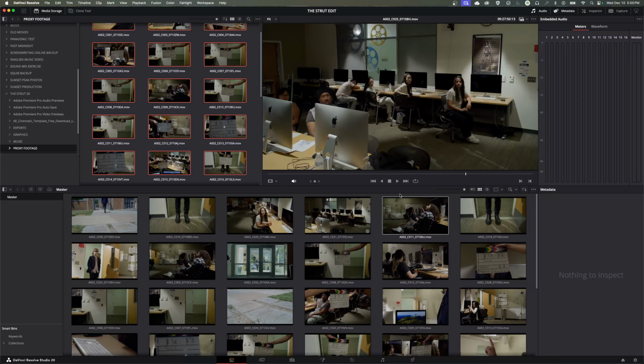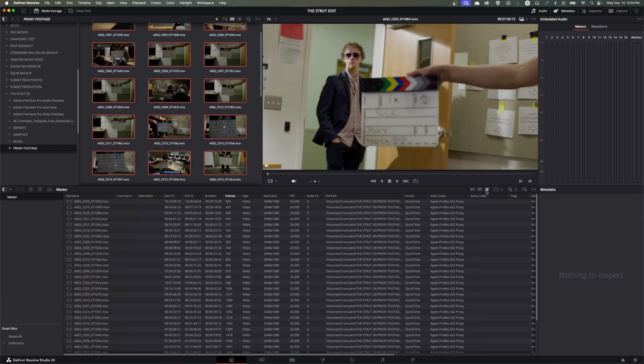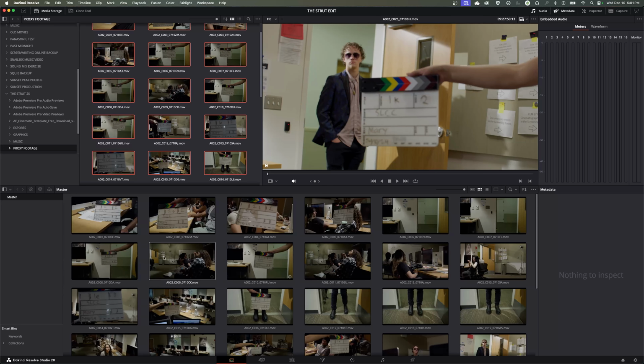The reason why is because, if I go over here to my list view, I'm going to change from my thumbnail view to my list view, and we're going to tell this to arrange by clip name. I'm going to click on that so the arrow's pointed up, and that will be the order that everything was shot in. You can see clip 1, clip 3, 4, 5, 6, 7. Clip 2 was deleted because it was a misfire clip. Now I can go over and hit the thumbnail, and everything will be in that order from left to right, down to the next one.